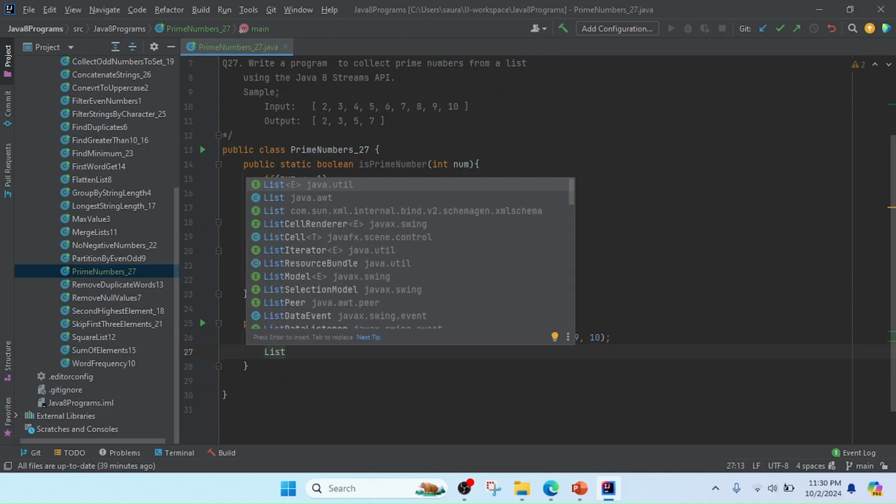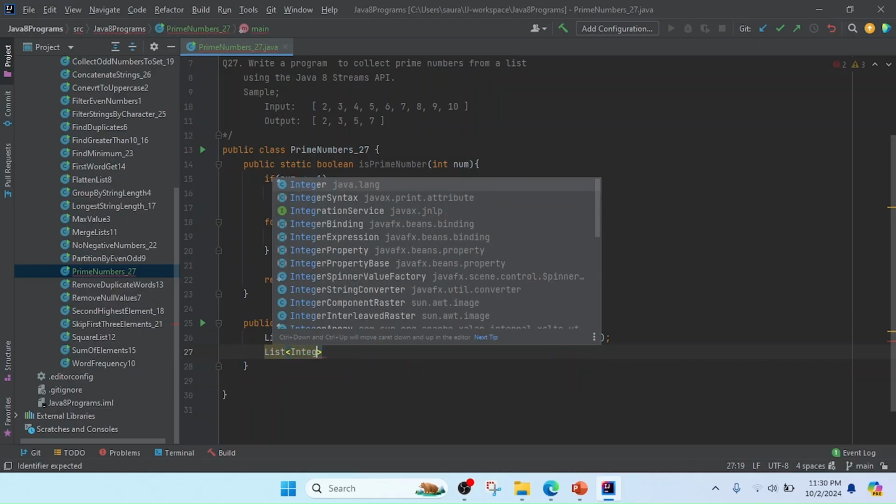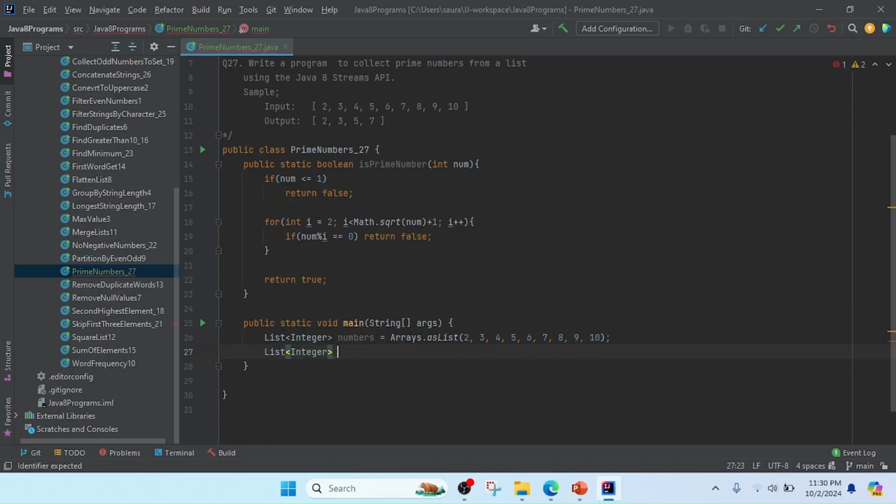In this list we need to pass the type of the list, so I will pass Integer, and I will take the reference name primeNumberList.